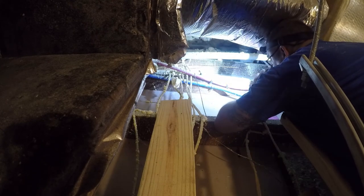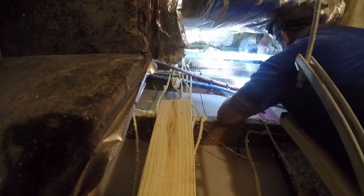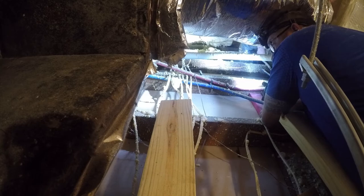I'm definitely gonna have to build something. I just don't know what these gray wires are for. They look like alarm wires. Why are they on top? Who the fuck did that? Yeah, I'm definitely gonna have to install some lily pads in here. That's the only way this is gonna work, is I'm gonna have to put in some things to crawl upon, because I gotta crawl back there and find this thing.